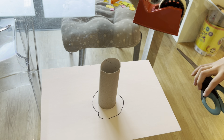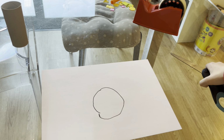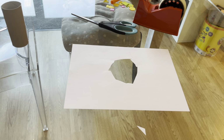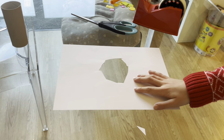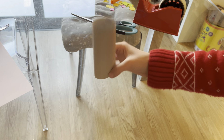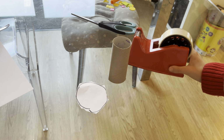Okay, there. I'll take off the toilet roll and put it right there. And then I am just going to cut out the circle now. Be back in a minute. Okay, there we go. I've cut out the perfect circle. Now, we don't need the paper anymore, so move that to one side. Get your toilet roll, your paper, and your tape.